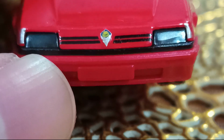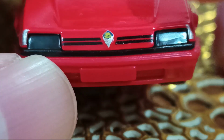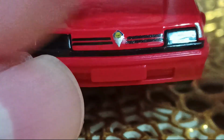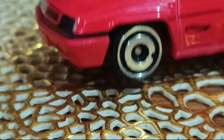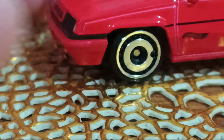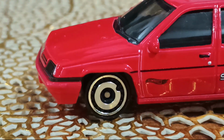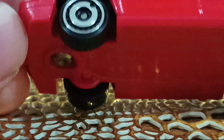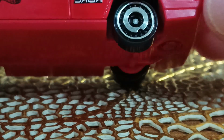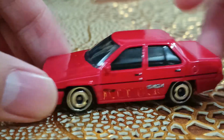You can see the 1980s Proton logo with the sun star, the indicators. The grill is a decal. The black trim is a separate opaque piece, which is not part of the chassis. And it has a plastic bumper. Let me look it up real quick because it's angled too low. As you can see, the bumper is part of the chassis, and I believe the rear bumper, yeah, it is. Both the rear and front bumpers are part of the chassis piece. The body is metal.